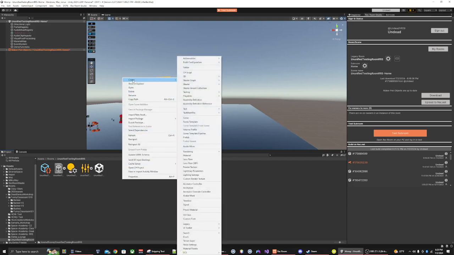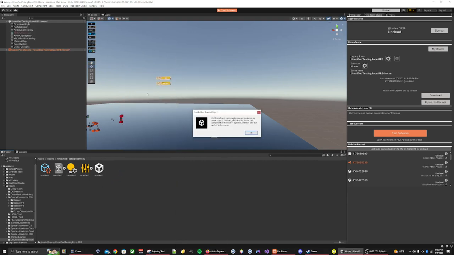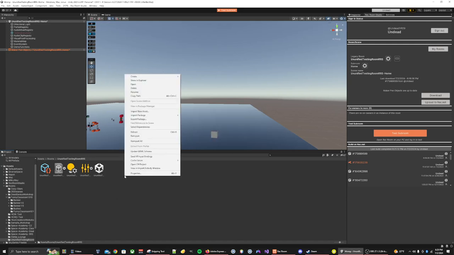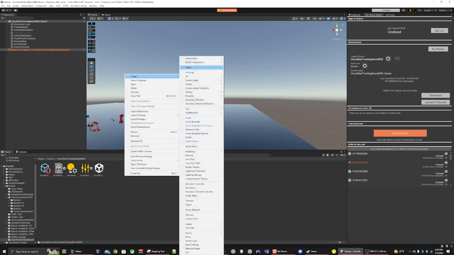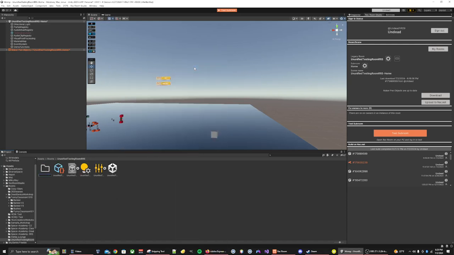Next up, we're gonna create a new file, which is right click, create, and folder. We're gonna call this prefab, so that we'll have defined prefabs for our room. Oh, my bad. Gotta delete this now because I deleted an old prefab, but it's all good. Now we want to go into our prefabs file and see that there's nothing in it.